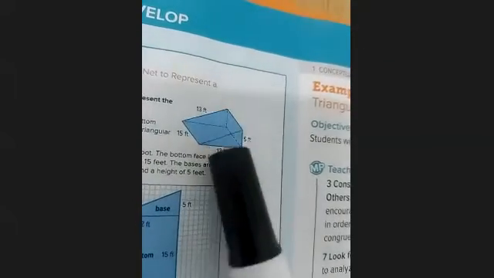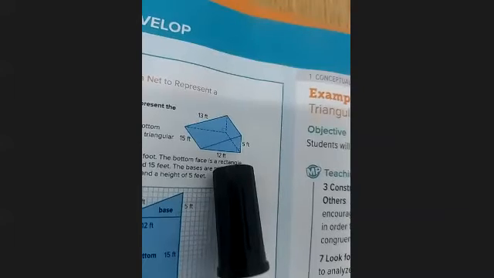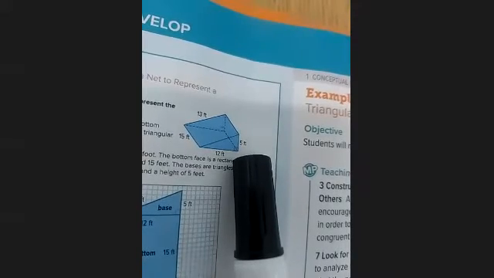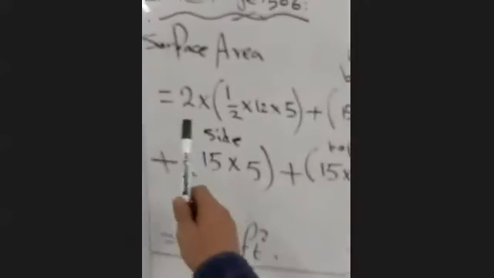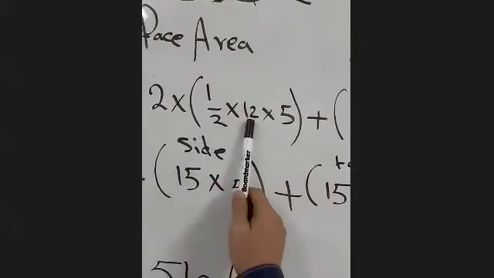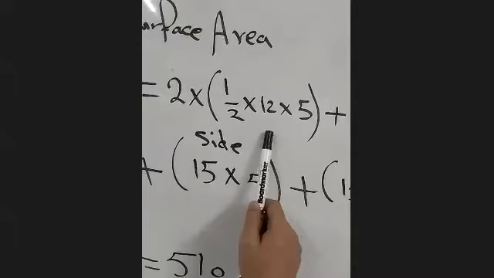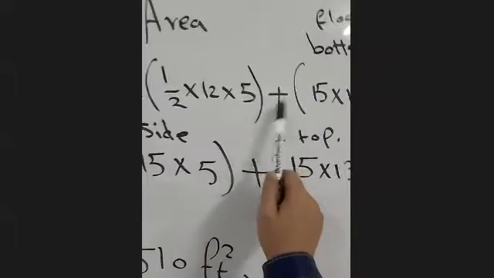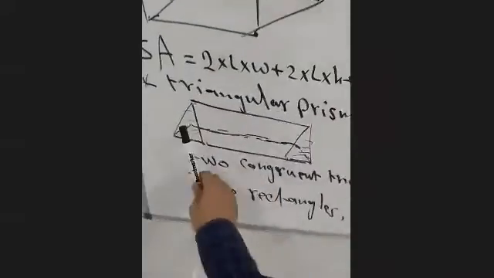Come here on the book. See your book? Yes. Look here now. This is a triangle and the opposite one. They have the same area. What's the base of the triangle? 12 feet. What's the height of it? 5 feet. The opposite one has the same base and the same height, so they have the same area. That's why I wrote here 2 multiply half, base multiply height. Get it? Yes, got it. So you understand this part? Yes. Now plus. Now we are done with the two triangles.